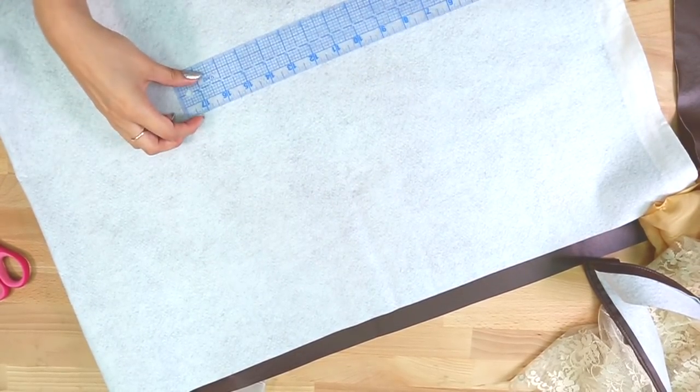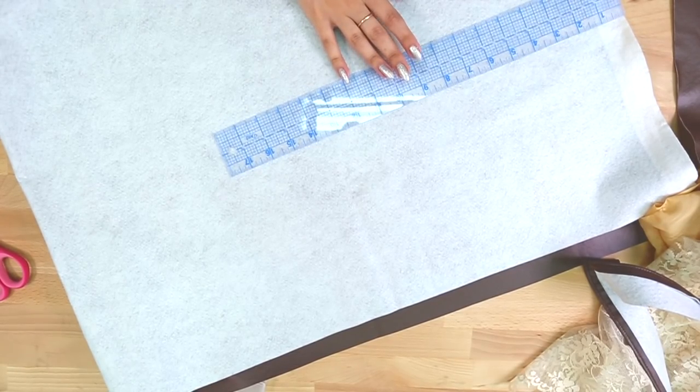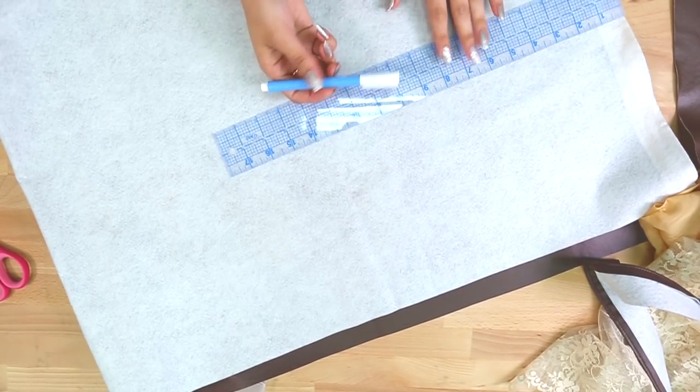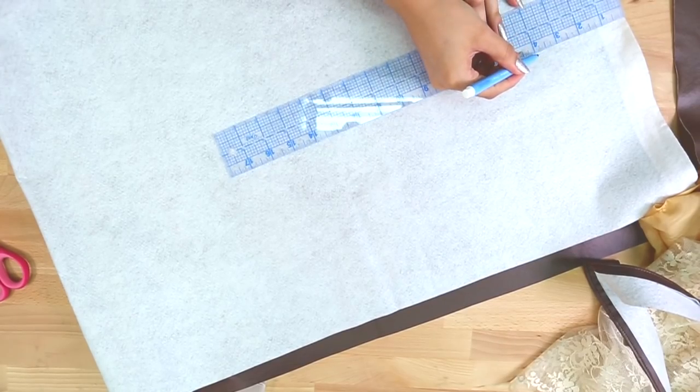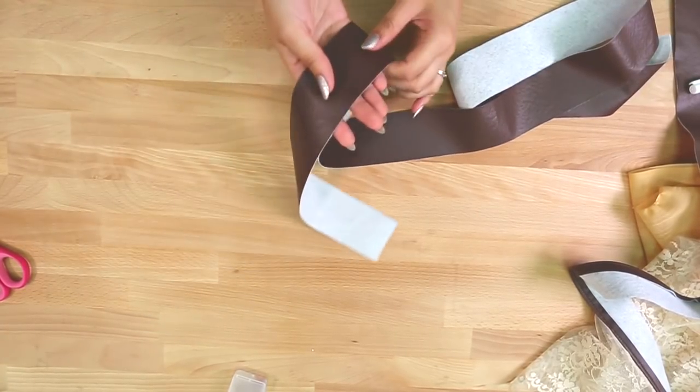So what we're gonna do with the vinyl is we are going to cut strips for the harness, and I'm just measuring this out with a fabric marker, and I'm just drawing a line. So we're gonna cut some strips out.